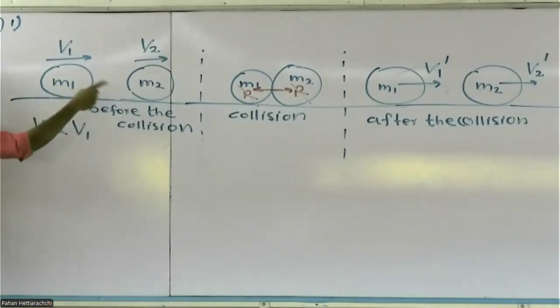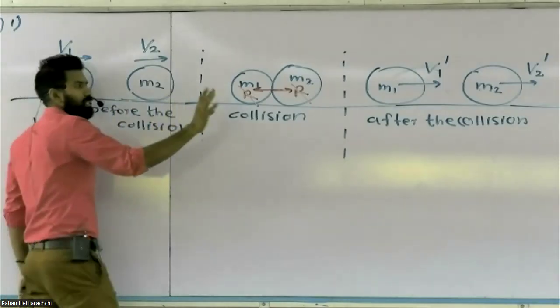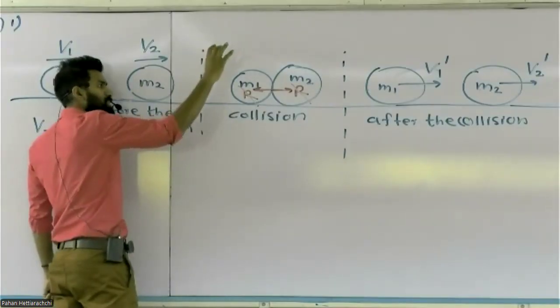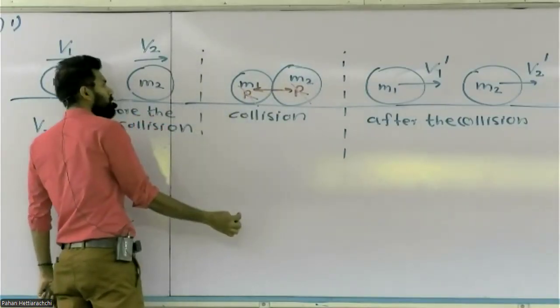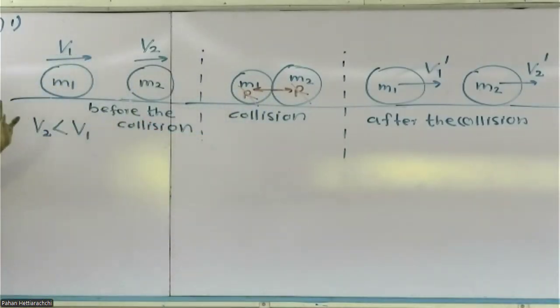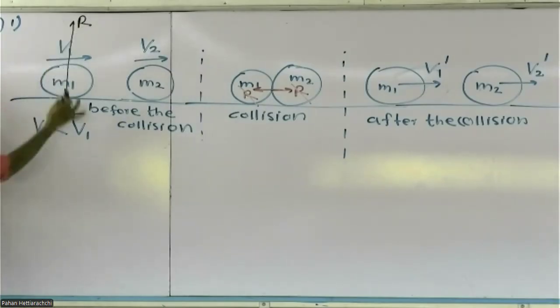What are the forces acting on these objects? Frictional forces might be there. If I select a smooth surface, no frictional forces. And what other forces might be acting on these objects? When they collide with each other, there are normal reactions. But when you consider the system, there are two reactions in the opposite direction from Newton's third law. So they will cancel out, no problem. And again, listen, as this is m1, you have this weight m1g. And when it touches the ground, you have this normal reaction R from the ground. So they are external forces.